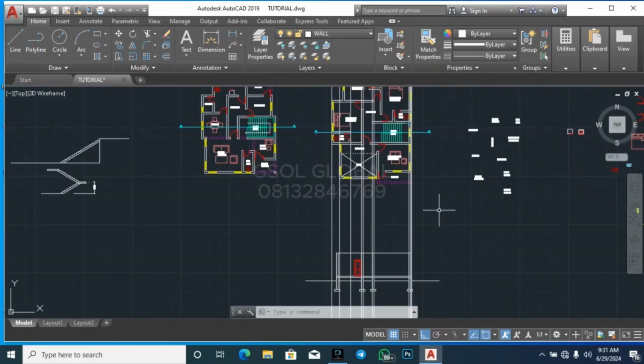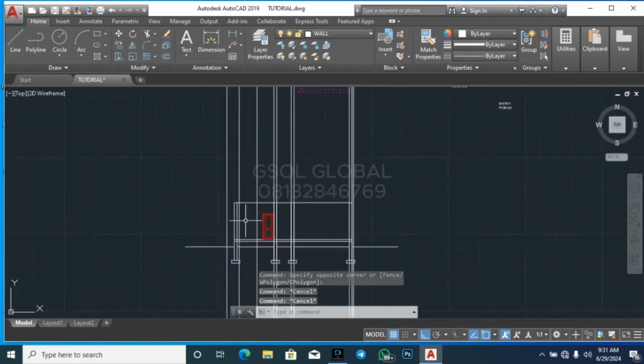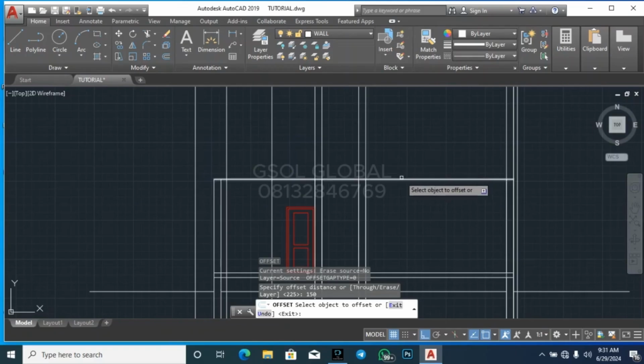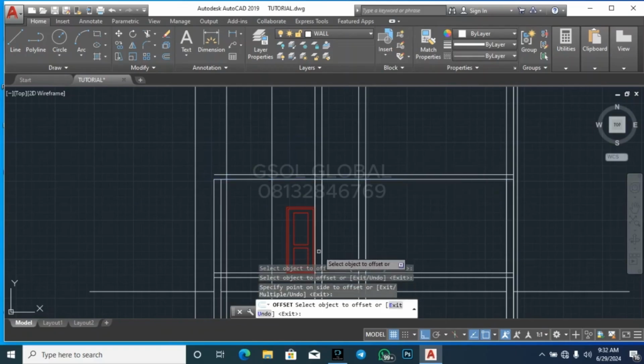Okay, so now what should we do next? Yeah, go back to this point and then make an offset for the slab. Slab is usually 6 inches, 150. So you're going to make an offset for the slab. Most times it's 6 inches, sometimes you might be having a slab of 175. So it depends on the analysis.